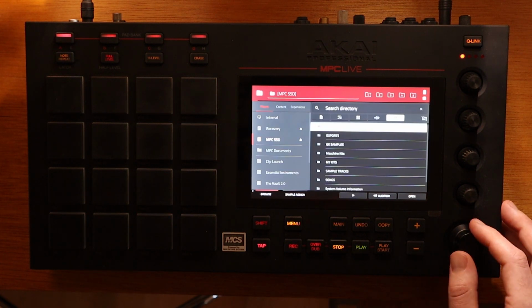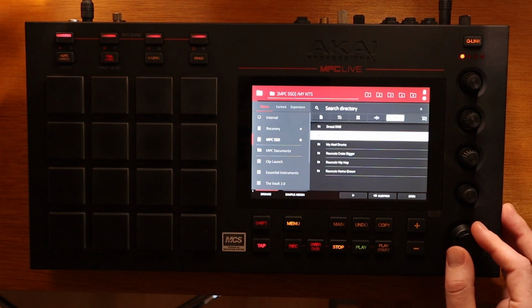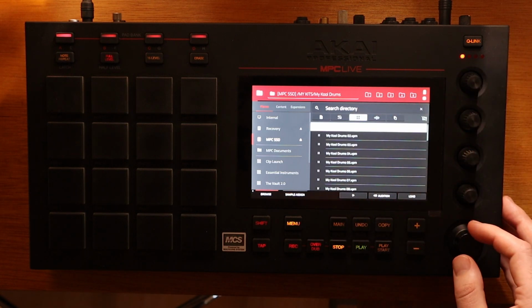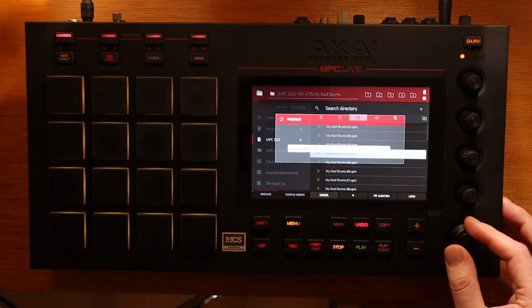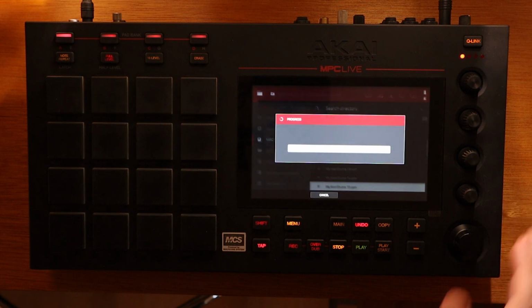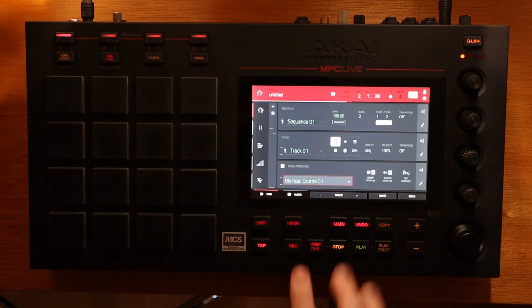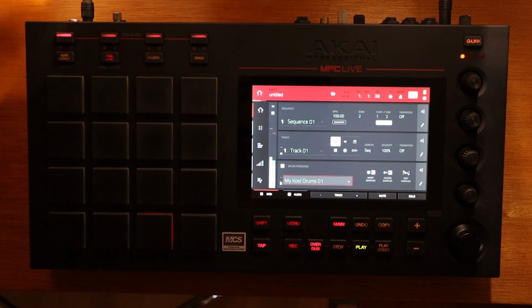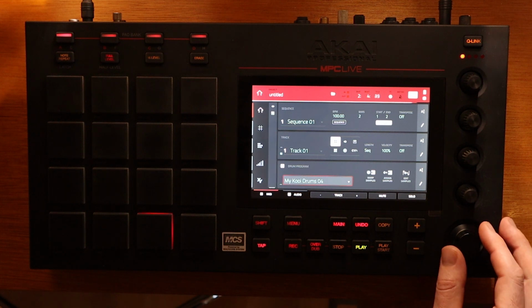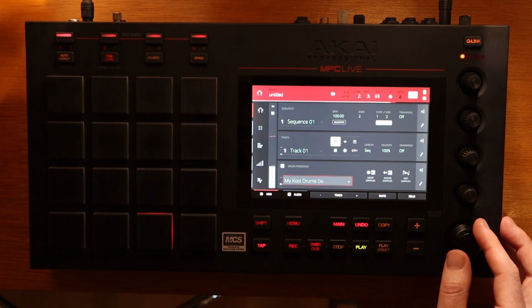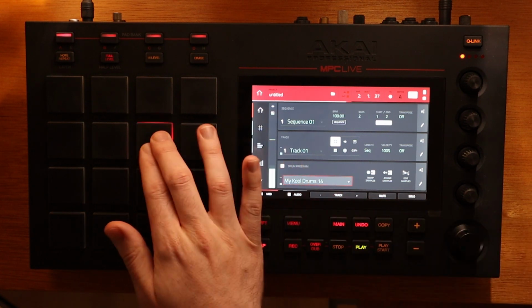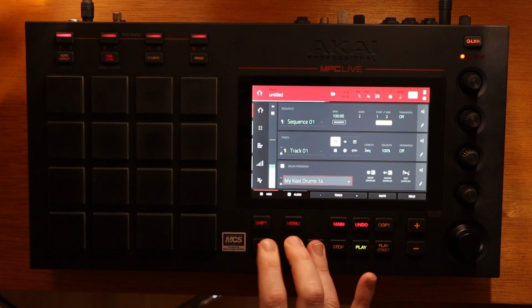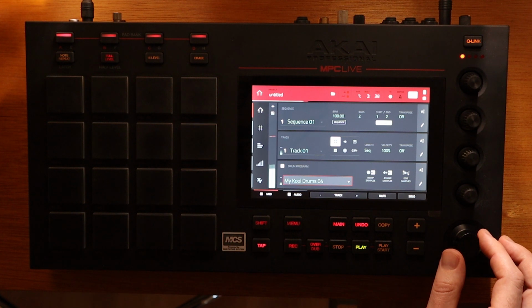Okay, so now I'm going to do the same thing, but with the generic library that I made. Find the My Cool Drums. Same thing, I'm going to go to the programs list. Load up some random kits. Now I'm just going to record a pattern. And I'm going to change to the different kits I made. And again, they kind of all work together because they use the same layout.